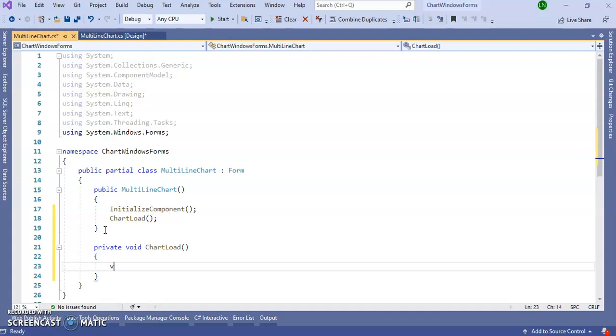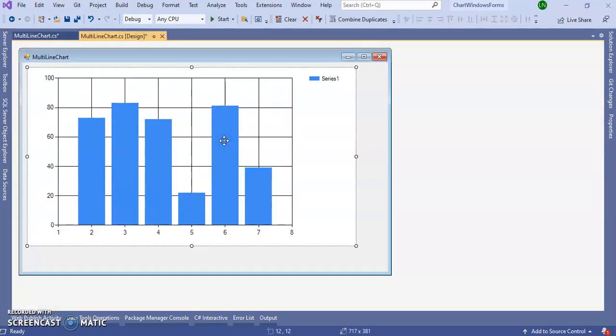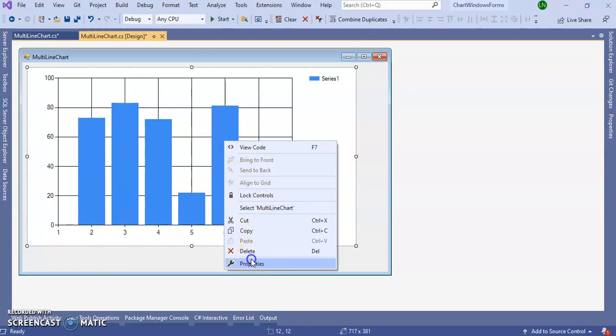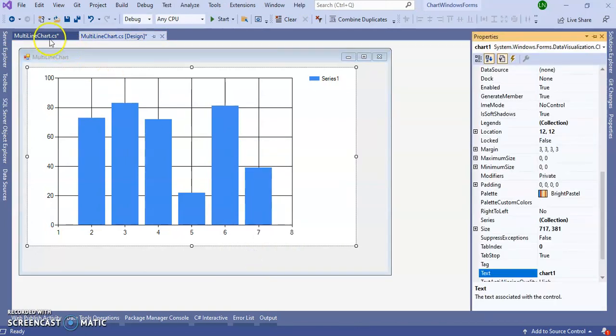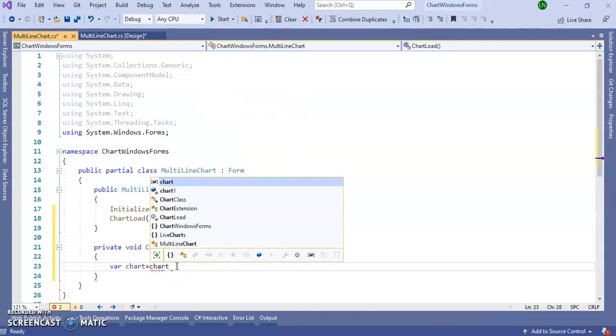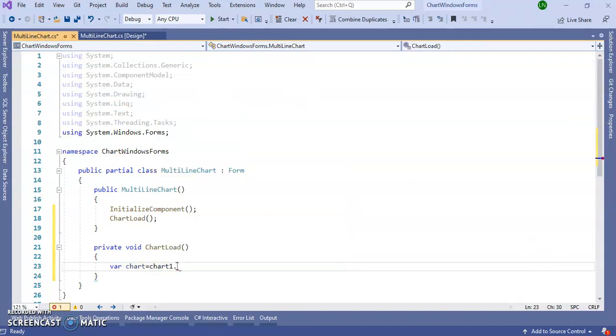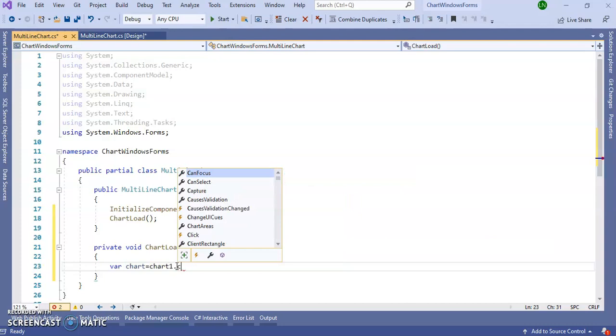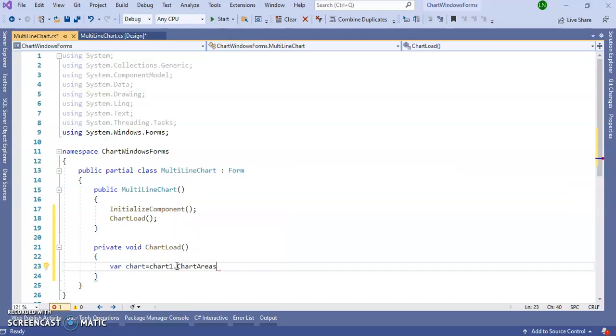Now I will create one variable, suppose variable chart equal to the name of the chart. The name of the chart is chart1. So variable chart equal to chart1 dot chart area. Every chart must have chart area.